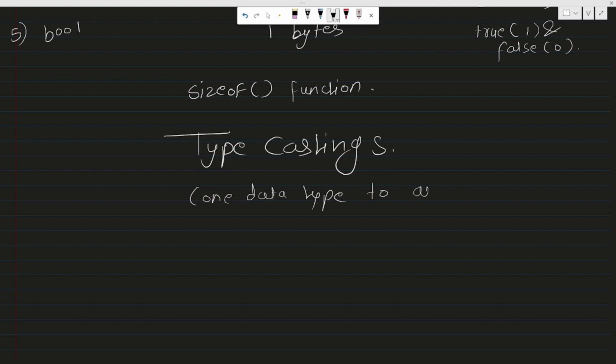First we are checking how many types of typecasting. So there are only two types of typecasting.